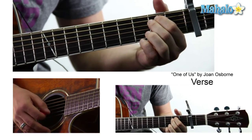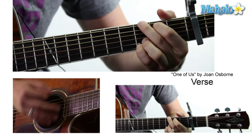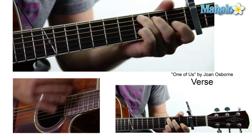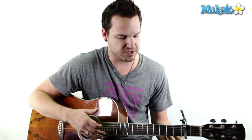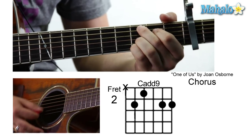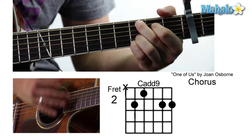And then when you do the D, you have to get that transition into the E minor. You're going to lift your finger up and then press back on for that high E string on the second fret. And then we go to the E again. Because then we kind of get both guitar parts in there all at once, and you get that lead line — so you can hear that 'What if God was one of us?' So then that's the verse. Then she goes into this like pre-chorus slash chorus — it's going to be a C add nine.